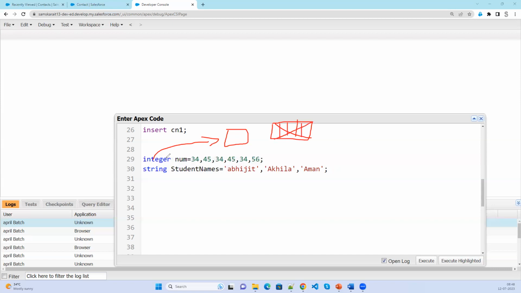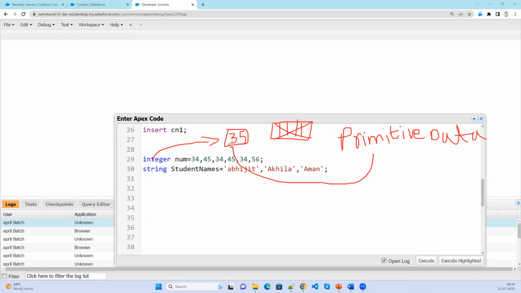The flexibility of integer or string, any of the primitive data types, is that the concept is to hold a single value. So if you want to hold a single value, then only we can use the primitive data type. All the primitive data types are used to hold a single value.